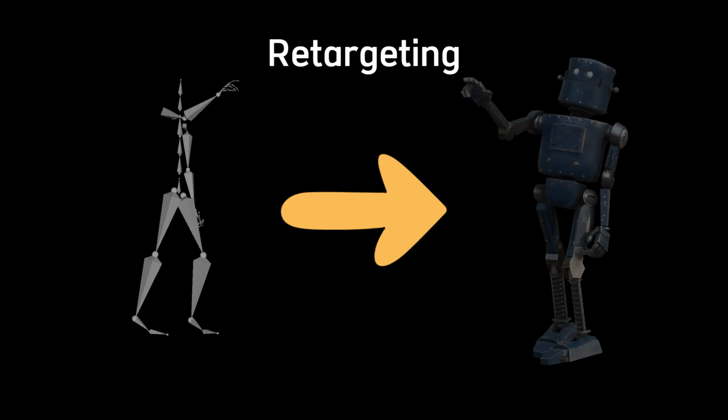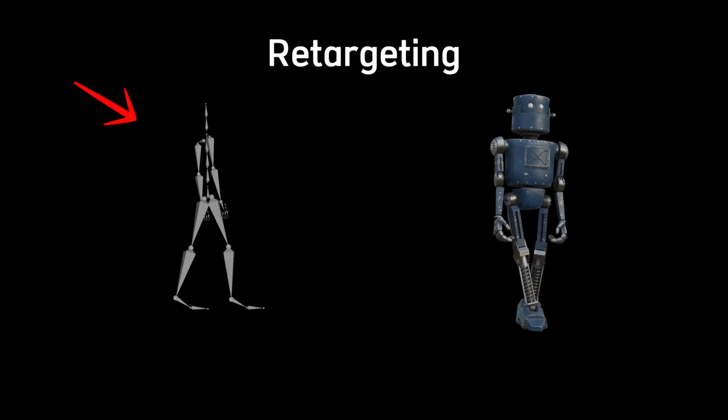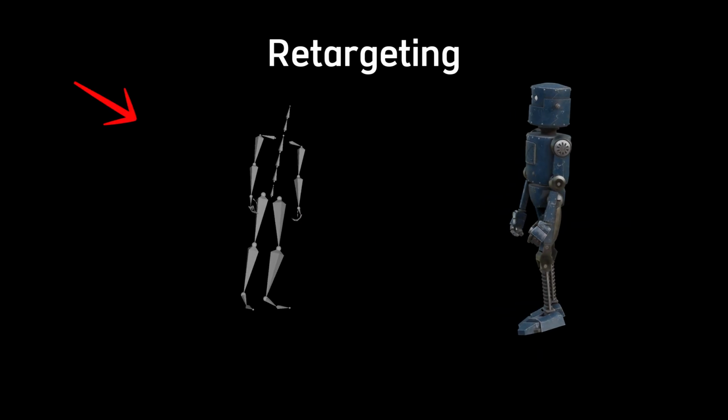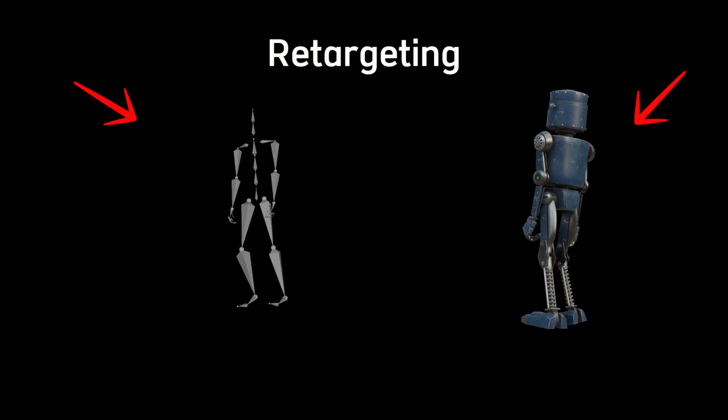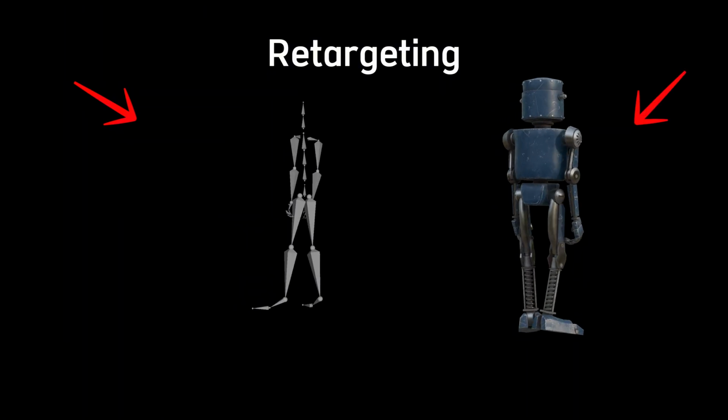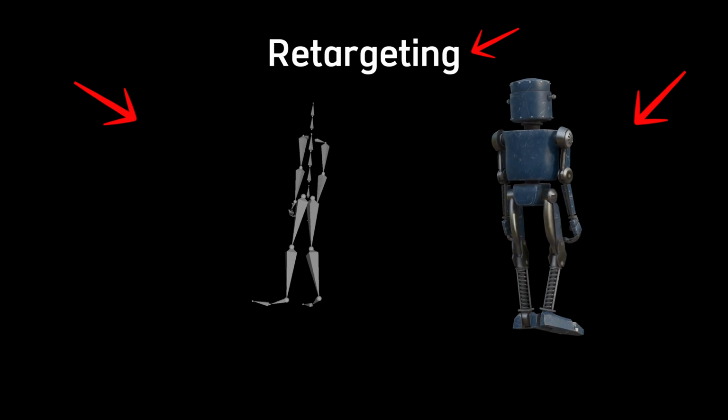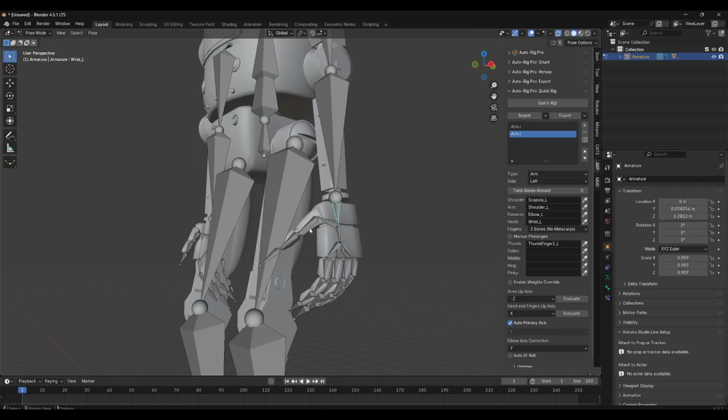Now that we've got our animation data inside Blender, we need to do some retargeting. Retargeting is essentially just transferring the animation from one armature to another. So I've got this animated armature that I recorded using mocap, and I want it to be put on the armature of my character, and that's why we need to do retargeting. And as this was a completely new area for me, this caused me a lot of headache.